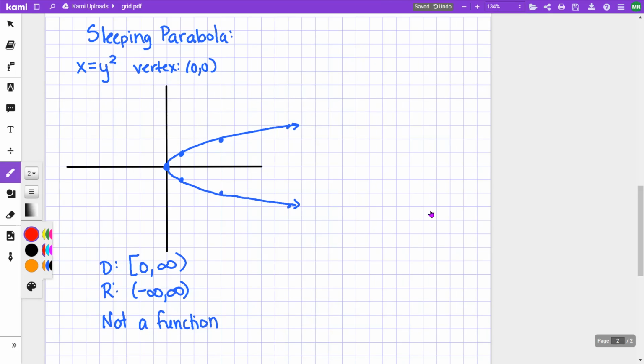Okay. So let's say x is equal to 2 times the quantity. And actually, let me write the general equation here. I'm going to write it above. So the general equation is going to be x is equal to a times y minus k, and k always goes with your y, plus h. And your vertex is going to be h comma k still. Even though everything's got flipped, it's still h comma k.